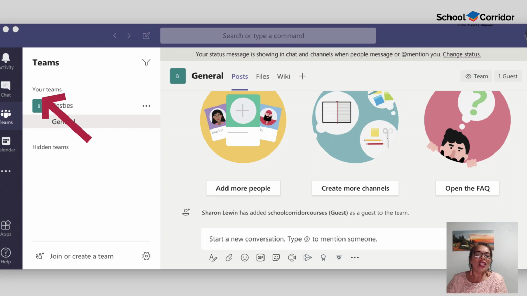Okay, let's move to the navigation bar. On the left hand side, you'll see there's a navigation bar. You first have the activity icon, the bell. So that activity section will show you all the activities that have taken place, all the conversations that you've had, all the messages that you've posted, all the chats, everything will be recorded under the activity section.